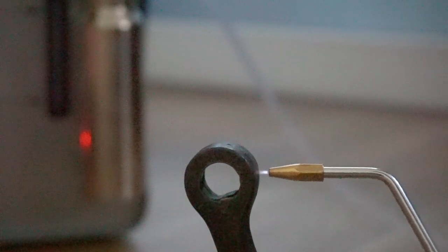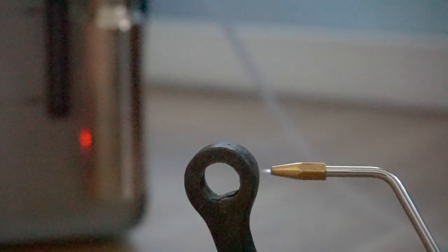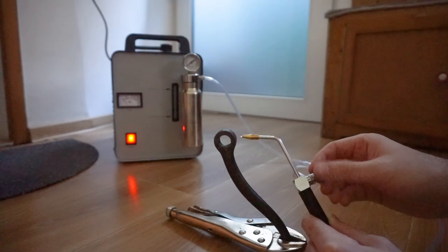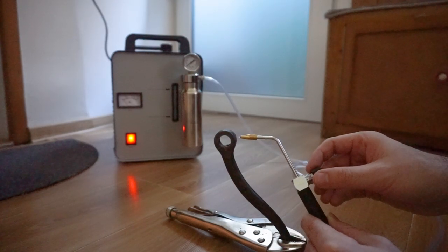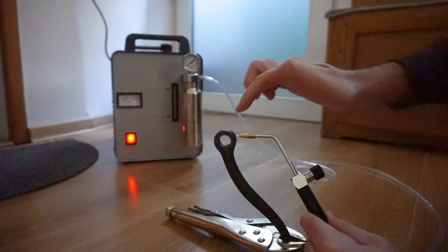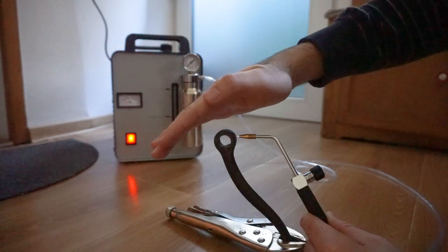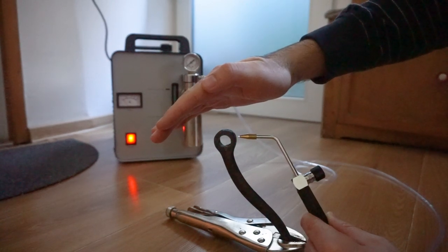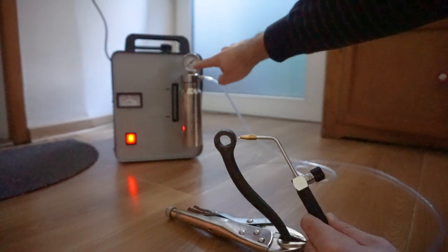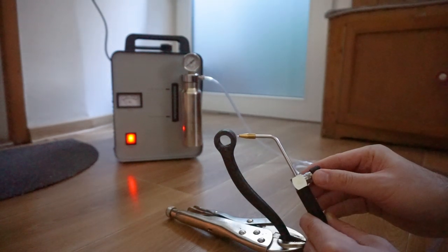The flame is slightly bigger, pressure is dropping, it's getting smaller. So I totally opened it, I cannot go further anymore. And I still have flame, there is something. I'm not sure what, it's burning it, I can smell it. Okay, so this metal is that hot that I cannot touch it, I think. I can feel the heat rising up even here. So the pressure is interesting, but it's on zero and we still have a flame.